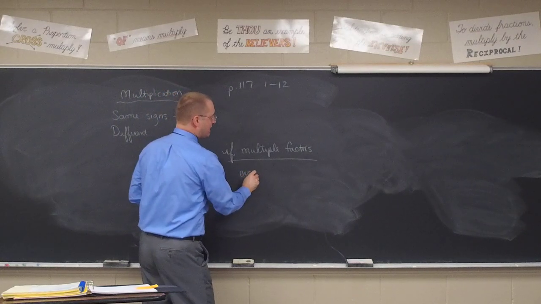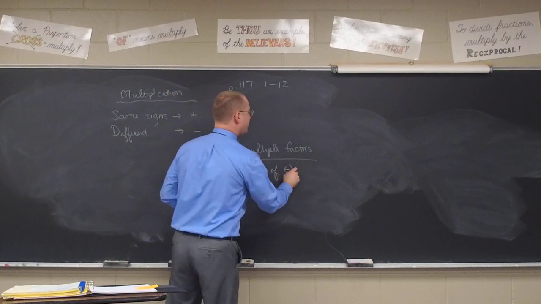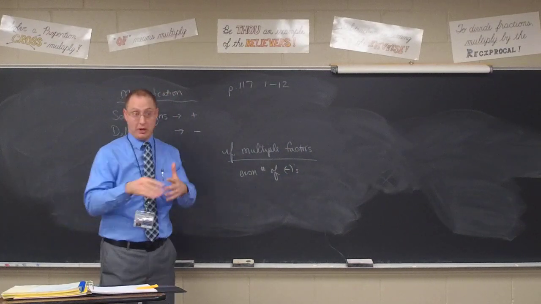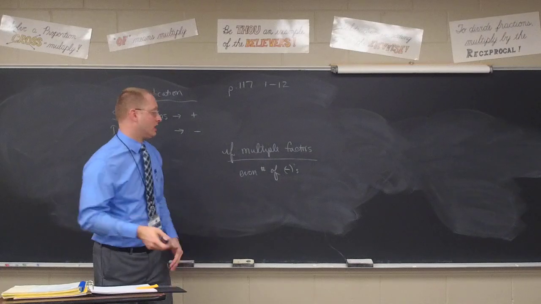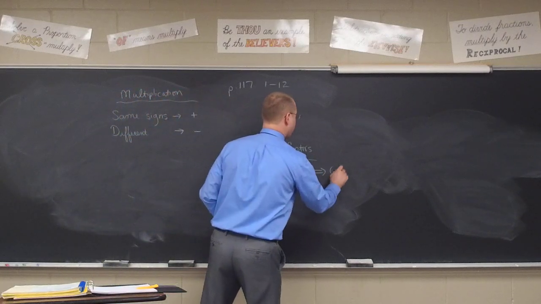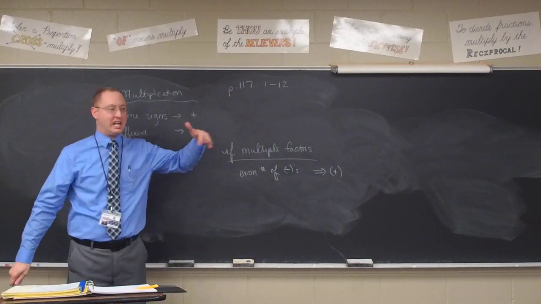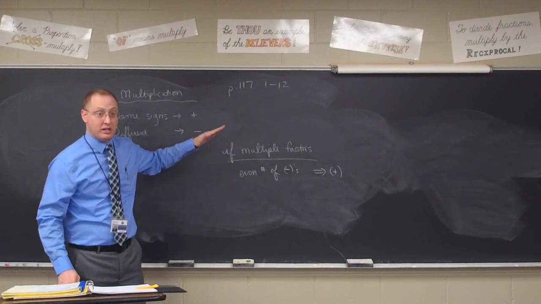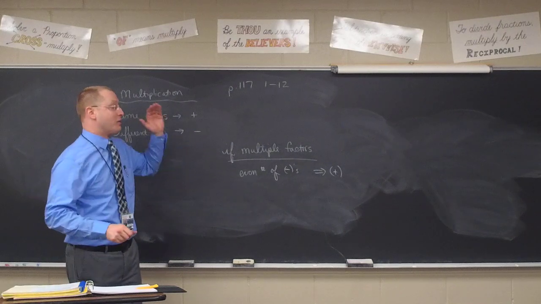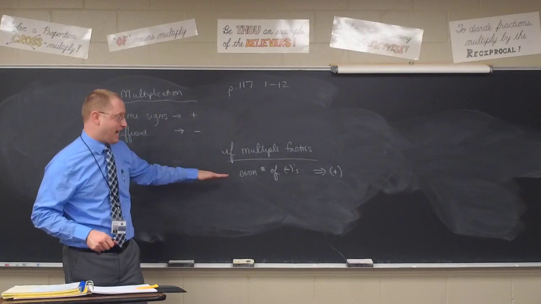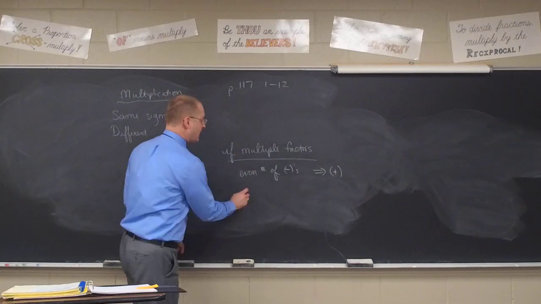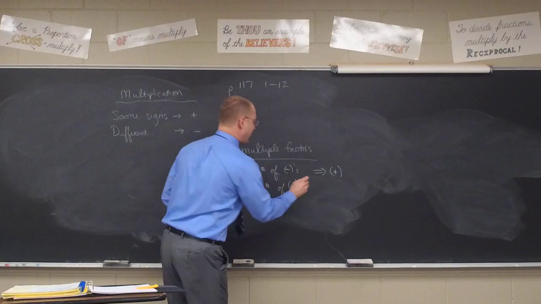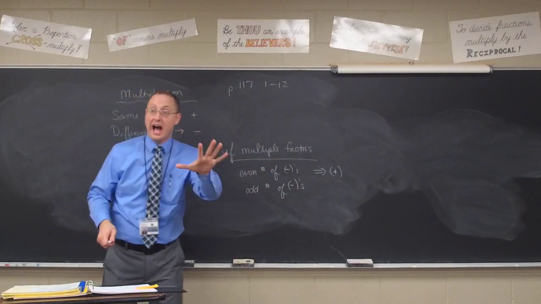If there's an even number of negatives, you have 2 negatives, 4 negatives, 6 negatives, heaven forbid it's that long of a problem, right? But you got 2, 4, or 6 negatives, for instance. You're guaranteed to get a positive answer. You don't have to keep track of the sign as you go or anything. You just know it's going to be positive if you have, class, an even number of negatives. Again, if you have an even number of negatives, you're going to get a positive. If you look at the number of negatives, like, hey, there's an odd number of negatives. Maybe there's only 1 negative. Maybe there's 3. Maybe there's 5. You got the idea?